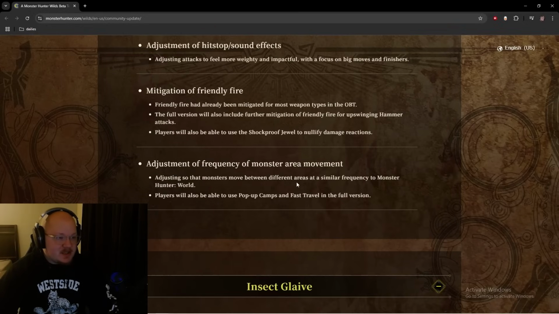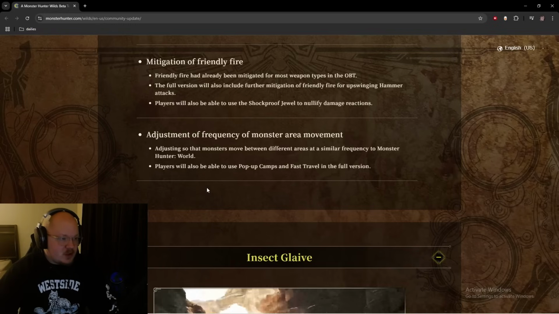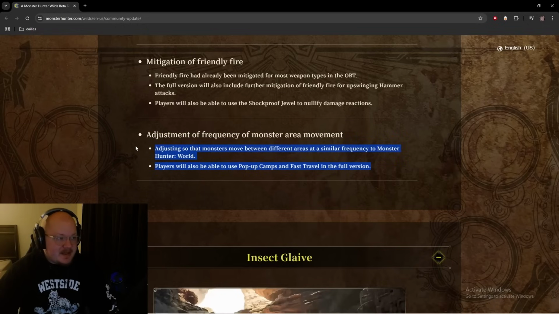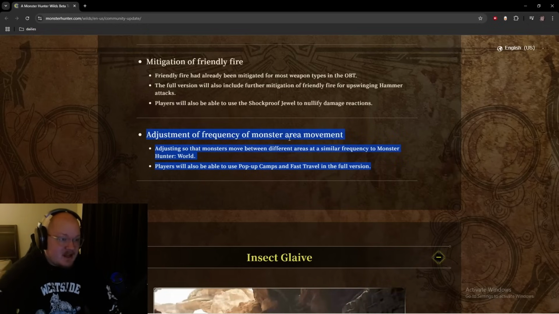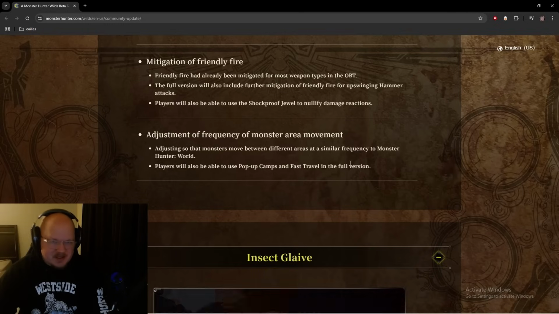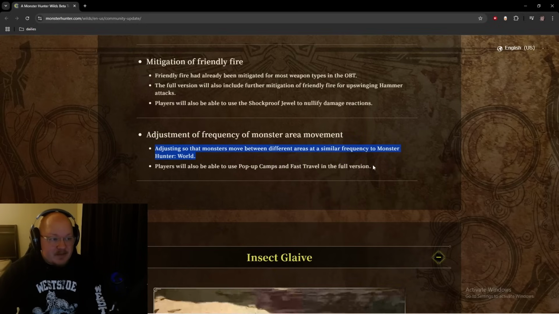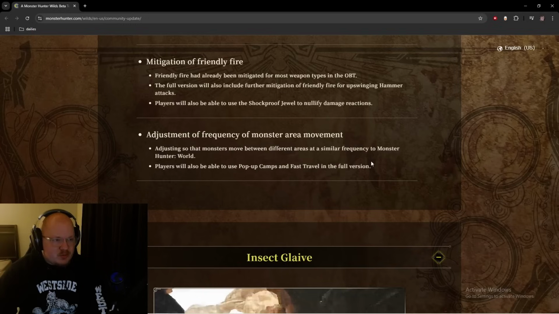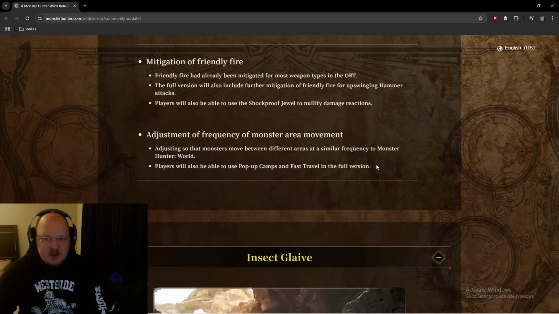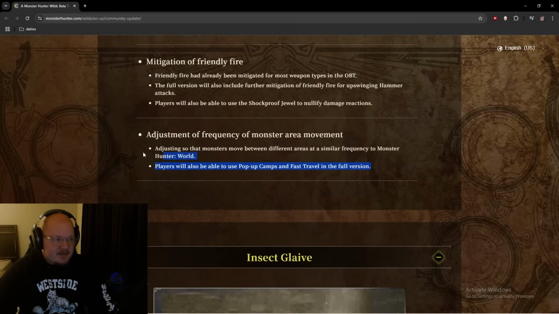Adjustment of frequency of monster area movement, adjusting so that monsters move between different areas at a similar frequency to Monster Hunter World. Players will also be able to use pop-up camps and fast travel in the full version. Yeah, this is something that I also noticed when I was playing the beta, is that sometimes you're hunting a monster and he just leaves randomly. Like, it doesn't really make sense. They leave when you first get there, or sometimes they won't leave at all. They'll just stay in the same spot. There really wasn't any rhyme or reason. Most of the time it was pretty normal behavior, but every once in a while they would run to a new spot, you'd follow them, you'd jump off your Seikret, you'd get like two attacks in and they literally just run away again. So hopefully this will be a good adjustment to the way that the game feels and the flow of every hunt.